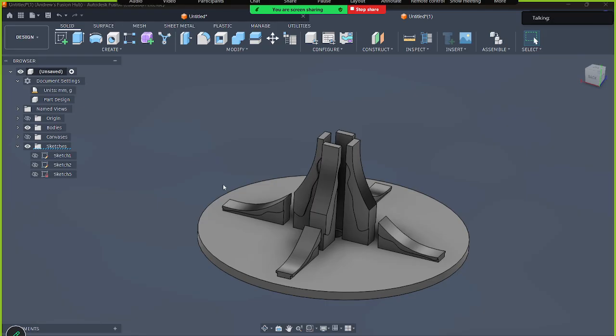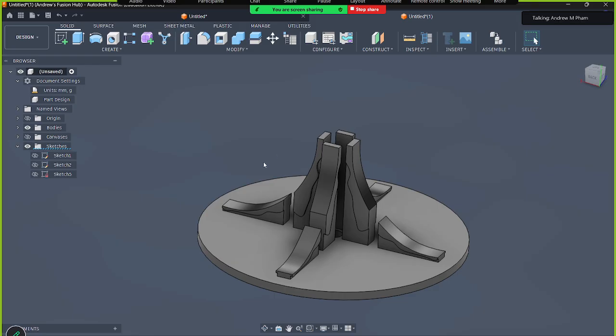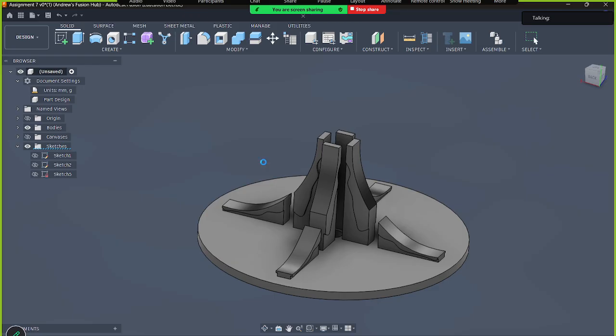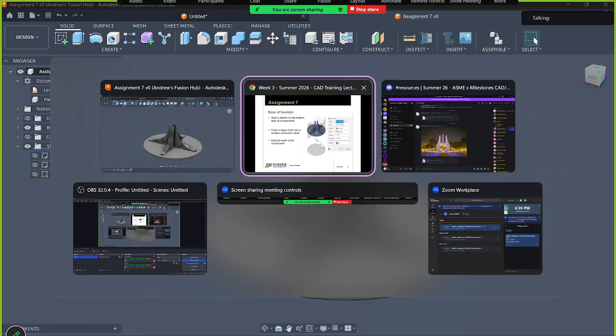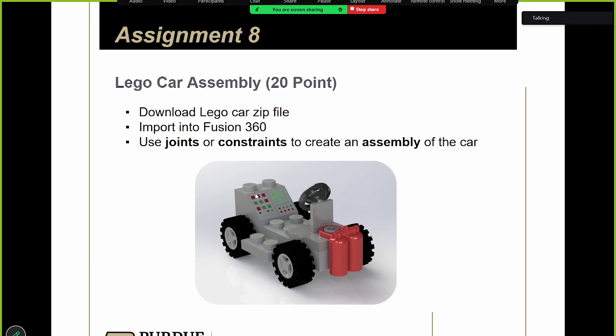Okay. So I'm going to save this real quick. All right. Now we're going to go on to assignment 8.